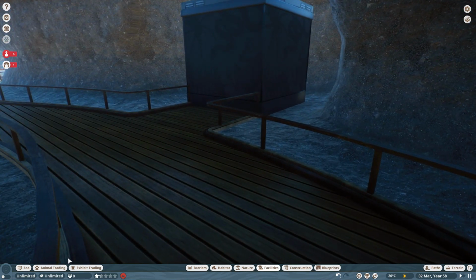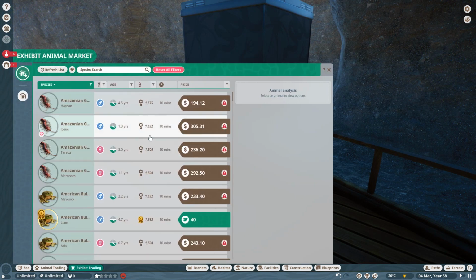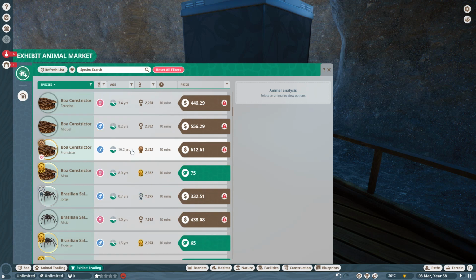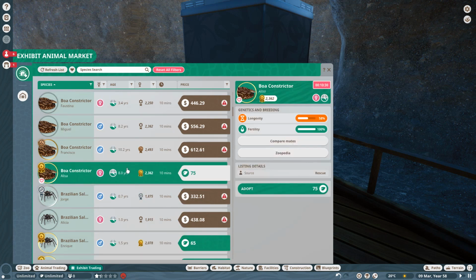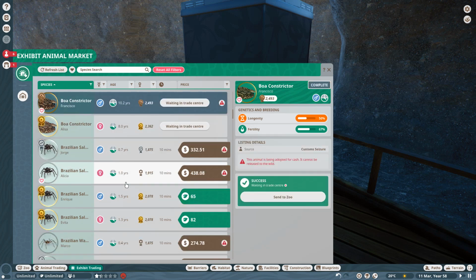Right. Let's get animals in. So what do we want? Now, there are new things with these exhibits, aren't there? Where if you can assign people and they will actually take the animals out of the exhibit and show them to people, which is kind of cool. Right. Definitely want a couple of snakes. So let's get a couple of boa constrictors.